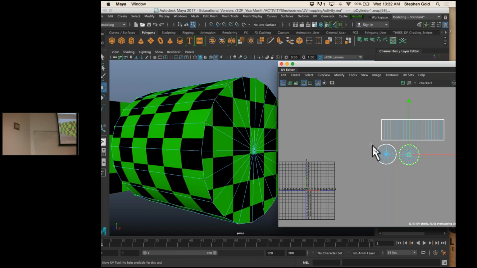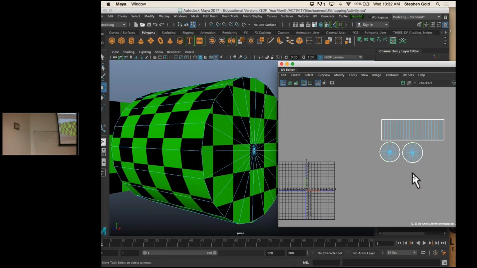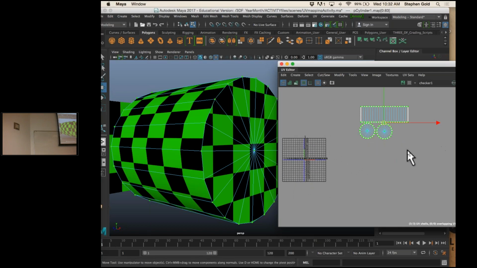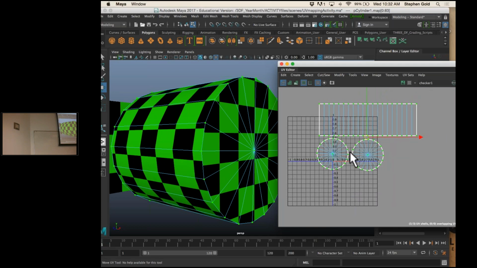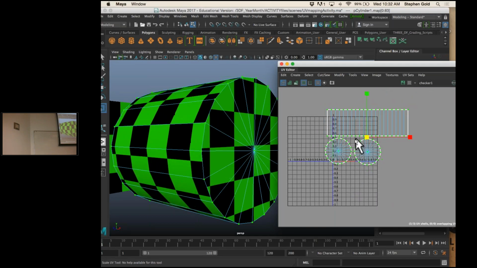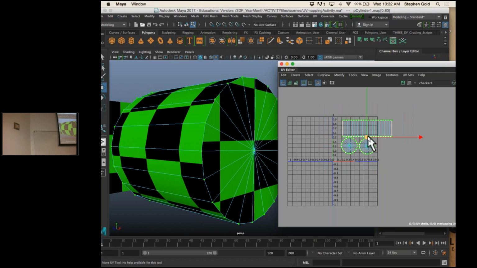What do you say, my digital friends? What's the next step? Get it into the 0 to 1. That's right. So I'm going to grab my shell, get it down to the 0 to 1. It's obviously too big. I'm going to have to shrinkify it.